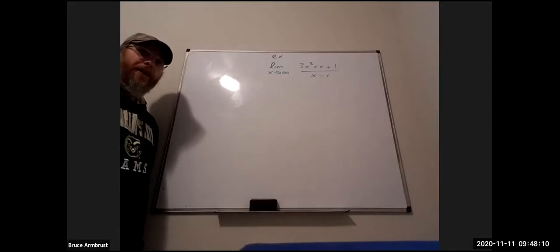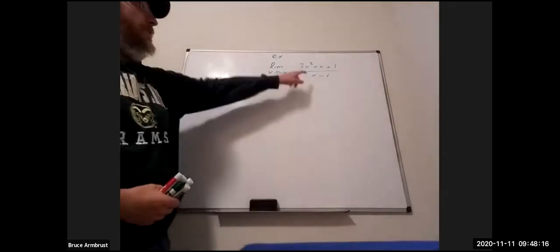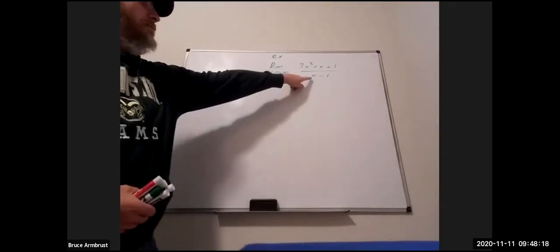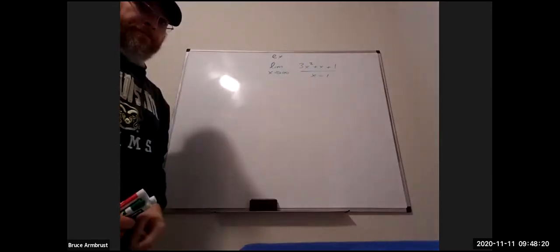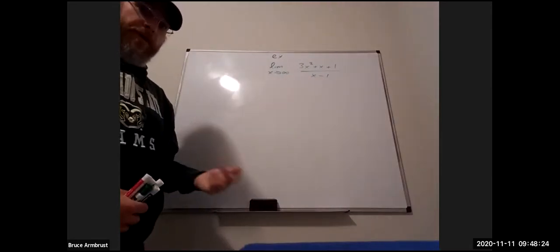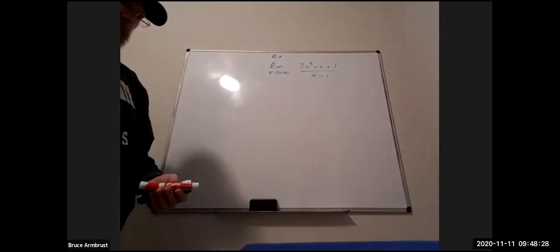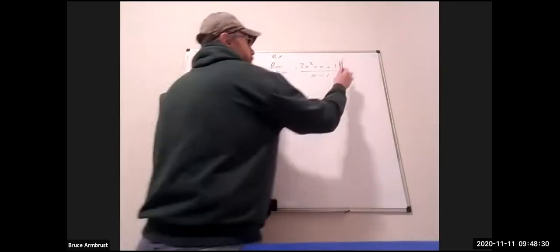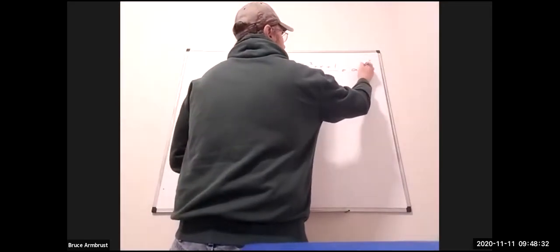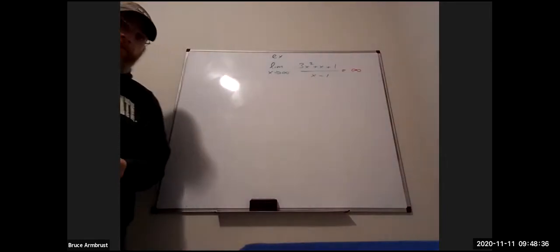So think about our trick. We look at the leading coefficients. And so we see on top we've got degree 2. On the bottom, we've got degree 1. And so since the degree on top is bigger than the degree on the bottom, the actual answer to this is that this is going to equal infinity.